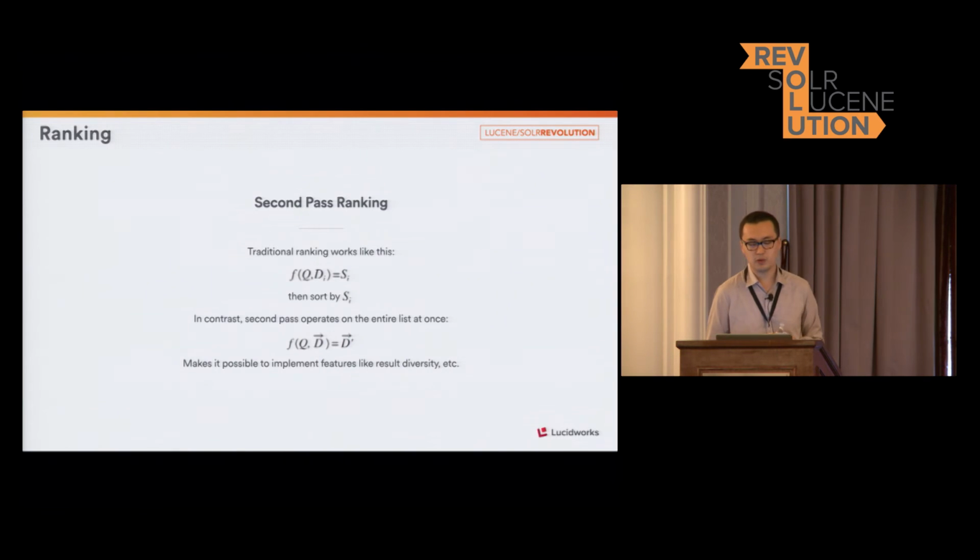And this makes it impossible to implement features like enforcing diversity of results. Let's say we want to show listings at different price points, room types, locations, or maybe we want to make sure that a single host, if they have multiple listings, can't occupy multiple positions on the same result page. Second pass ranking circumvents all of this by operating on the entire list at once. The list it accepts is already pre-ranked by the first pass scorers, so all it needs is to do modifications that it's actually designed for. And we have multiple second pass rankers that run in order.